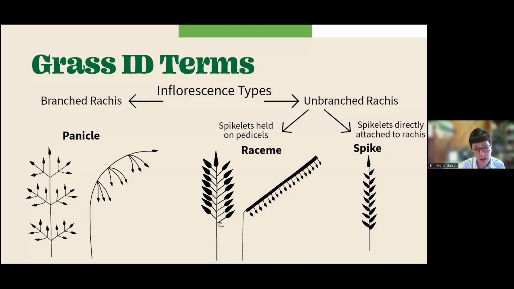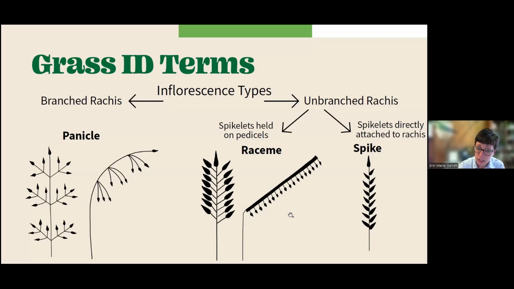So over here, the more typical or easy to understand presentation of a raceme is that you have spikelets held on little pedicels. But a lot of the times what we see is this finger-like collection of spikelets that's together held on a little pedicel or stalk, like in a crabgrass, a big bluestem, a gamagrass. Those all have racemes. Okay.